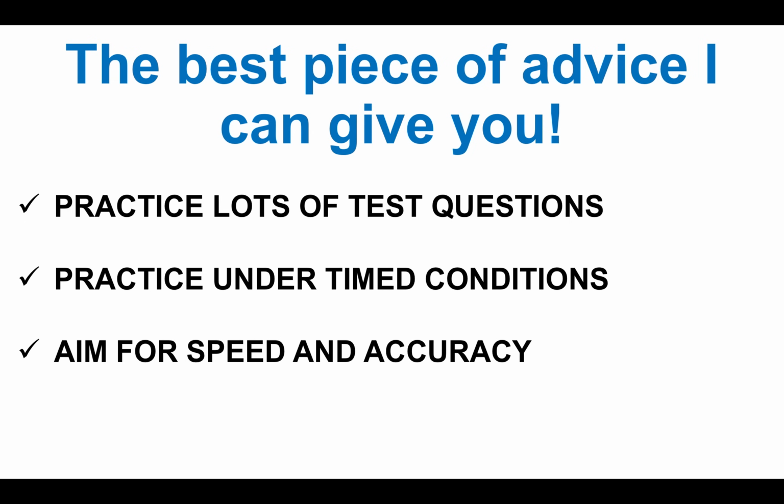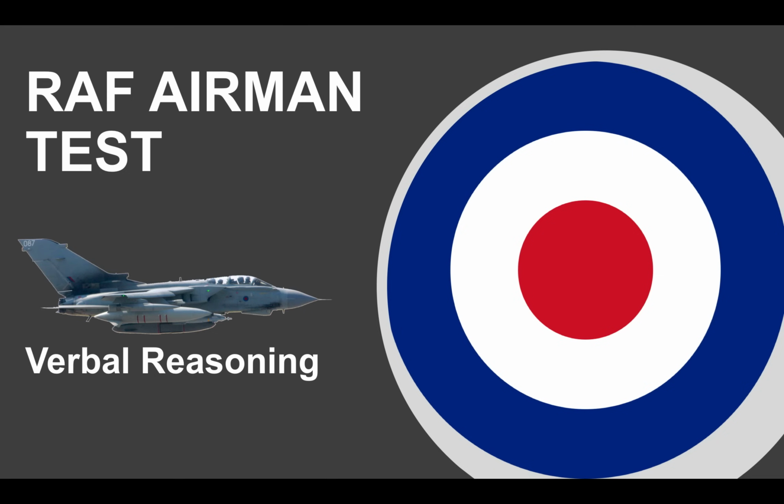And also aim for speed as well as accuracy. You don't want to be going through and guessing, because as I mentioned on the work rate test, they're looking to see how accurate your work is. So don't go guessing. You can make informed guesses if you've looked through and you're running out of time, but you don't want to be just going through and guessing loads of questions, because the chances are you'll get loads of them wrong. So aim for speed as well as accuracy.